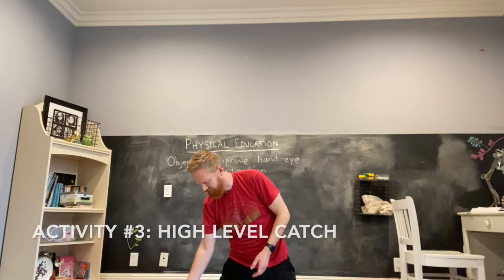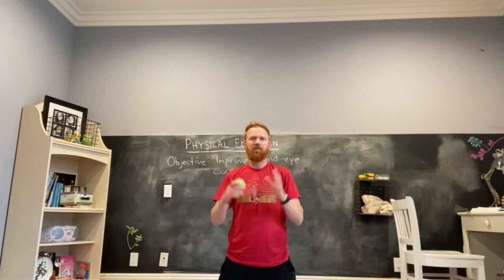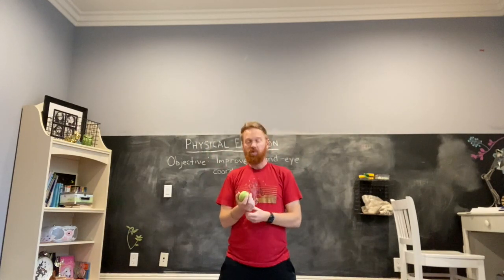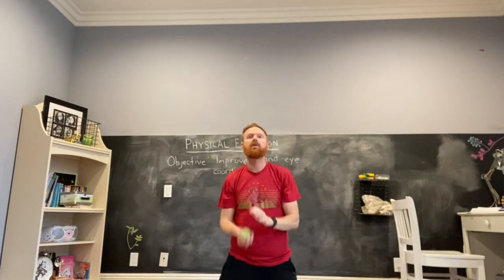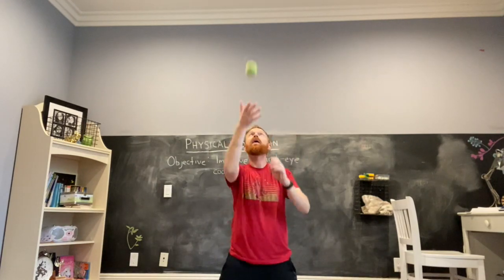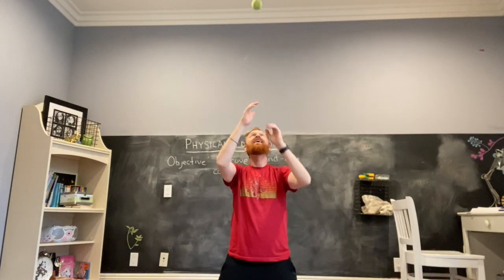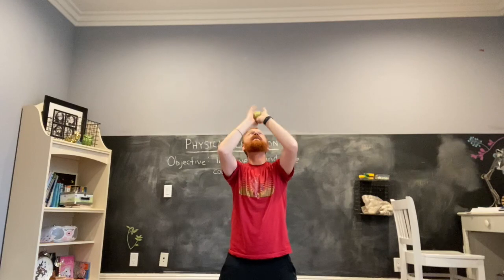I'm gonna next work on catching at a high level with my green tennis ball. That means my hands will be above my head when I catch. This is a tennis ball. I gotta be careful not to go too high. Yep, and one. And two, and three, and four, and five, and six, and seven, and eight, and nine.